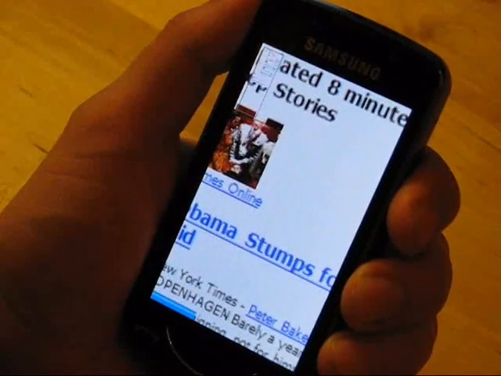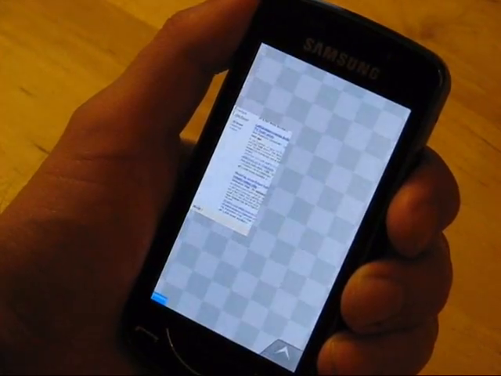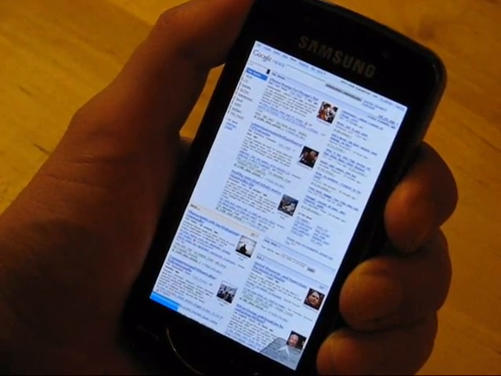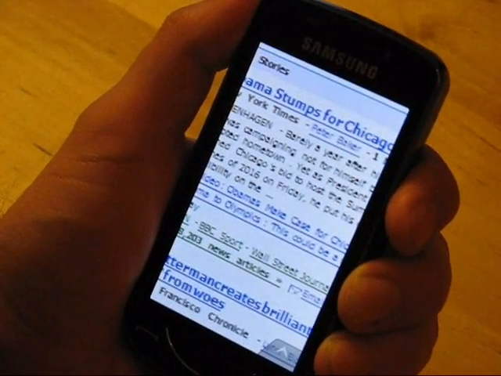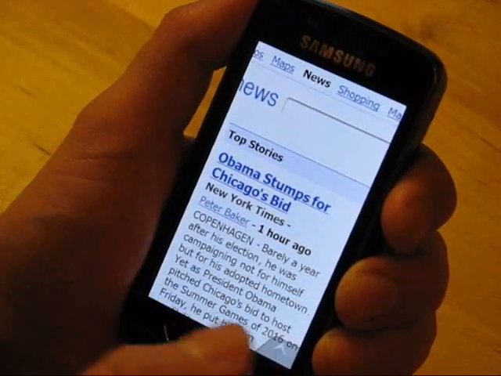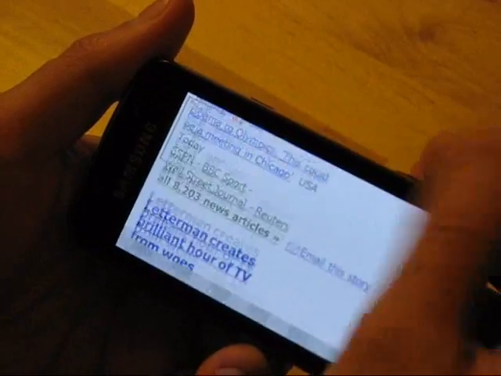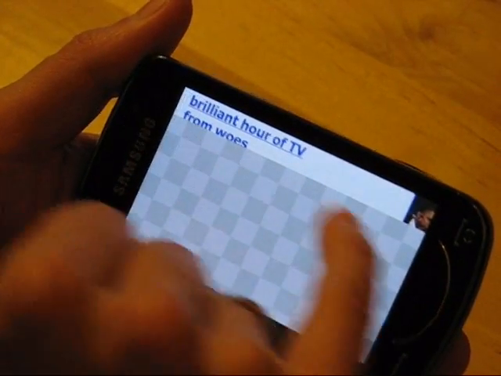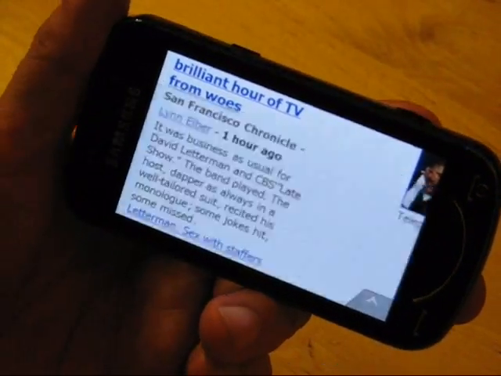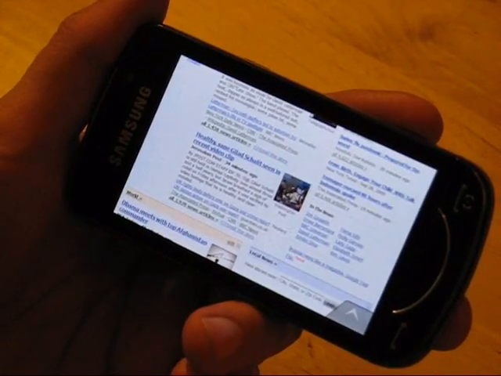And basically, as I said before, using it as a browser is really not a problem. It's actually quite enjoyable for casual browsing. The font size is really nice. Rotation works quite smoothly. Scrolling works quite smoothly. And this backfill doesn't take too long to fill in. So it's not too bad there at all.